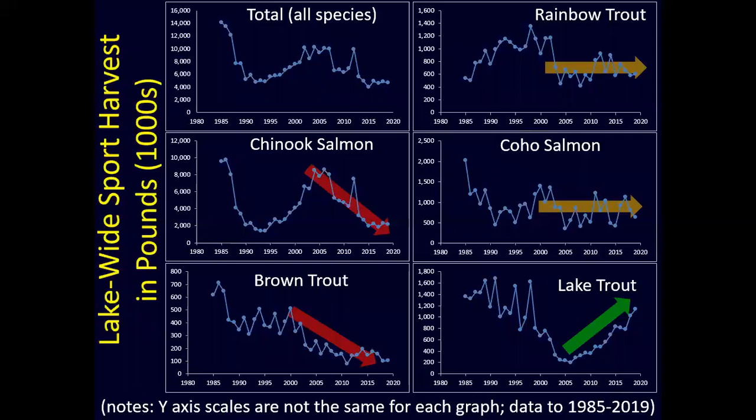And another way to look at this same data, instead of looking at it as a percent composition by weight, we can simply look at the harvested weight. So this has the individual harvested weight per species. I'll note the scales on these figures are all different, but I wanted to show this just to highlight some of the basic patterns. So during recent years, we've seen generally a reduction in Chinook salmon and brown trout harvest by weight. Rainbow trout and coho salmon have fluctuated quite a bit from year to year, but held somewhat constant. And then we've seen a pretty big increase in lake trout harvest in terms of harvested weight during recent years.